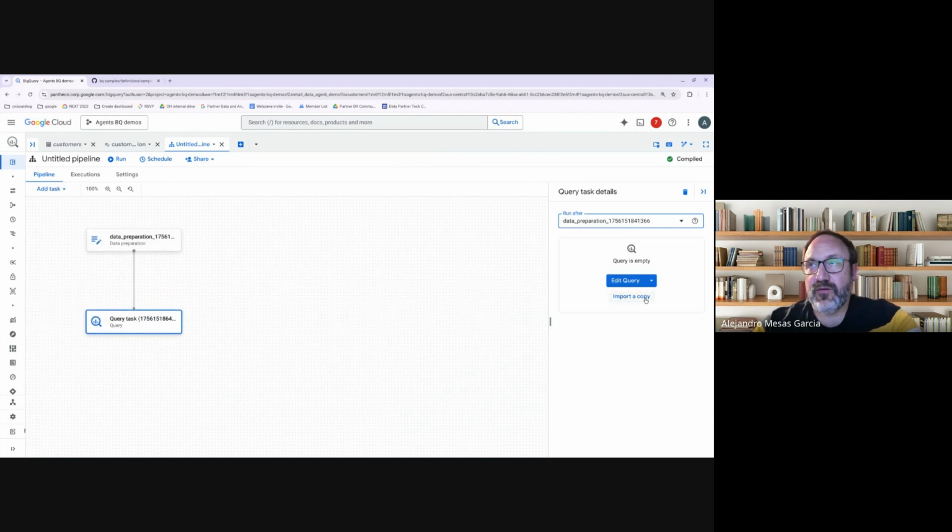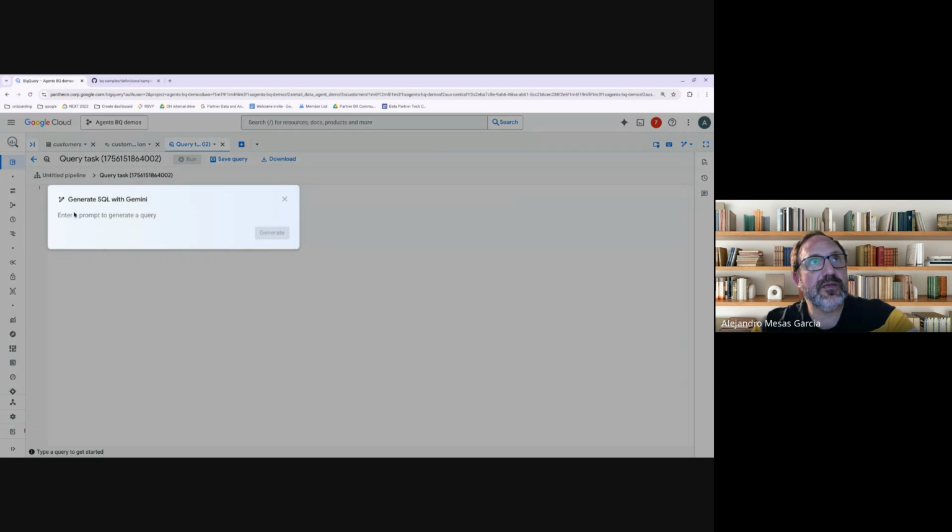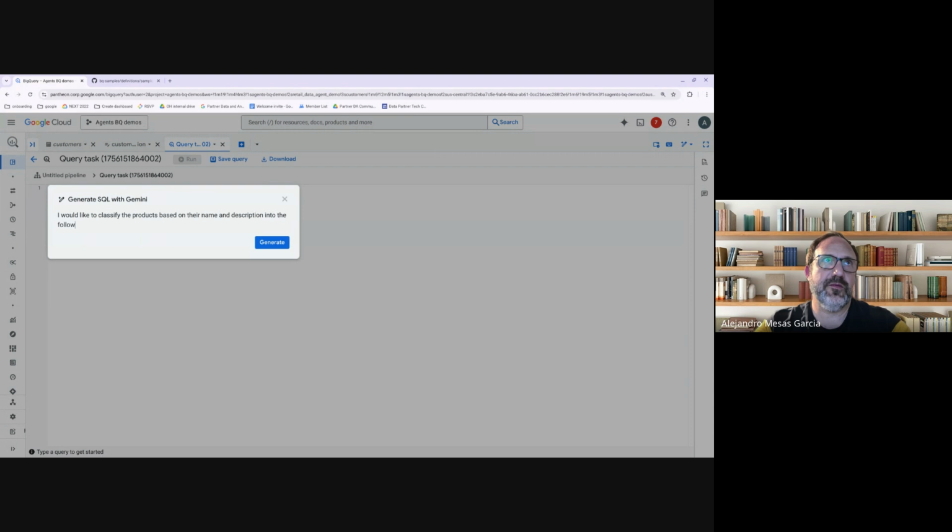For the query, you can, of course, import a copy of an existing one, or you can edit the query. And once you are going to create a query, you also find some agents that are going to help you write your query. So let's say now, for example, I'd like to classify the products based on their name and description into the following categories.